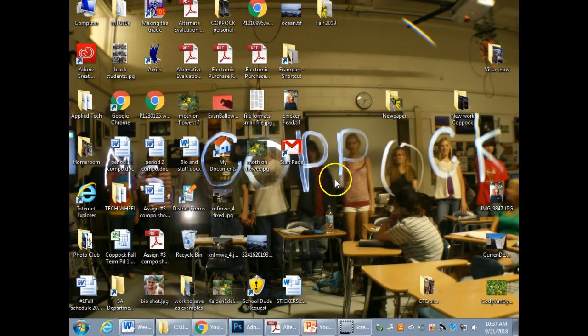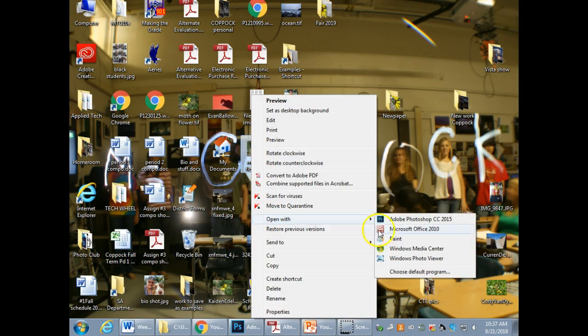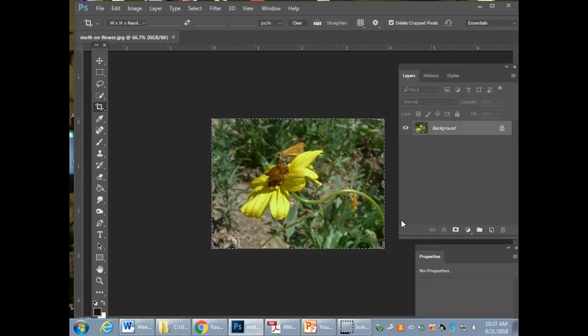And now if I open that JPEG, how is it going to be different than the TIFF? What happened here? All the layers are gone, because when you save something as a JPEG, it compresses all the layers and they're gone. And that's good because we want to have a smaller file size.